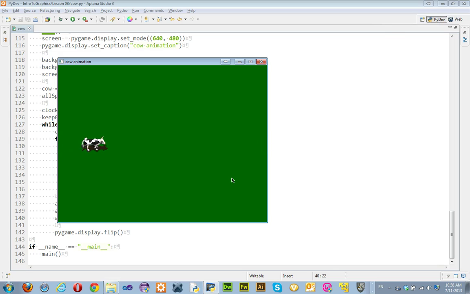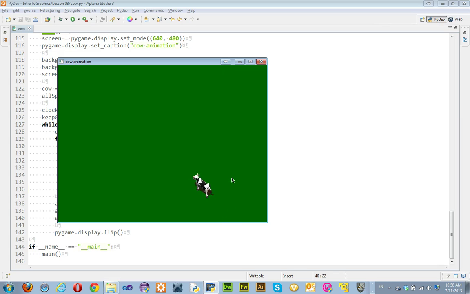If I change the direction with my arrow keys, you'll notice the angle changes, but so does the light source. The light source stays kind of the same, but now we have a different image for the cow as opposed to a transformation. We're not doing transformations here. We're actually loading a different image for every direction. If you notice, our shadow now falls from the same light source. Here it is again.